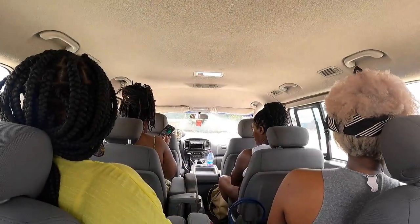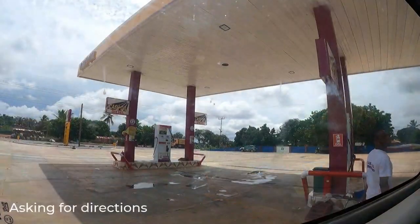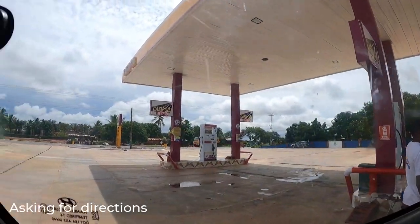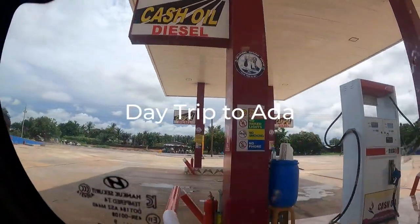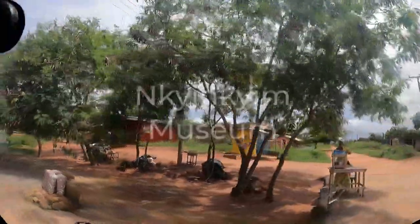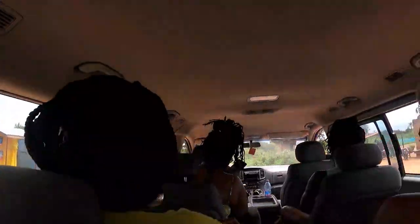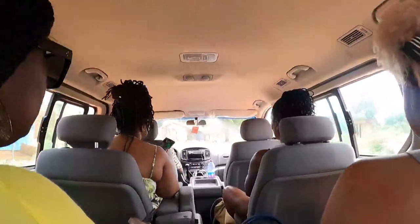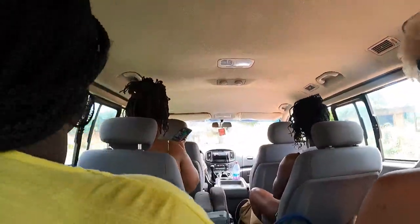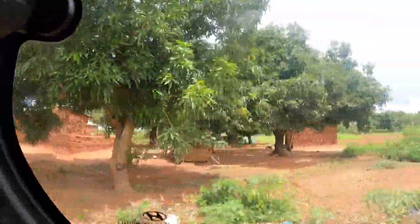The plane ride back to Accra was seamless and some of us took the rest of the day to rest. But the next day we started another adventure — a trip to Ada. Ada is about 2.5 hours outside of Accra, give or take traffic, and it's a great day trip for anyone looking for a change of scenery. Our first stop was the Intention Museum, a unique outdoor sculpture museum that I highly highly recommend everyone visit on their trips to Ghana. Much like many great things in Ghana, the museum was a little difficult to find and get to, but that's what makes an adventure right.